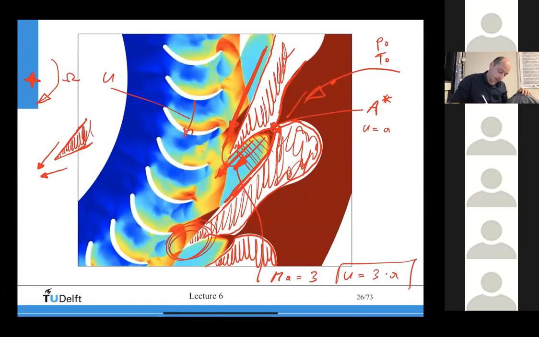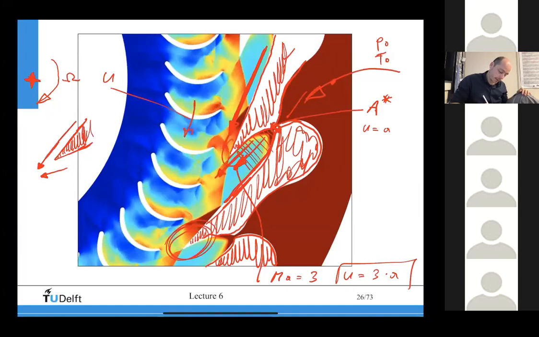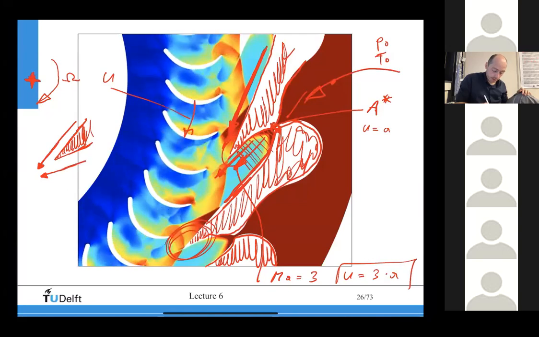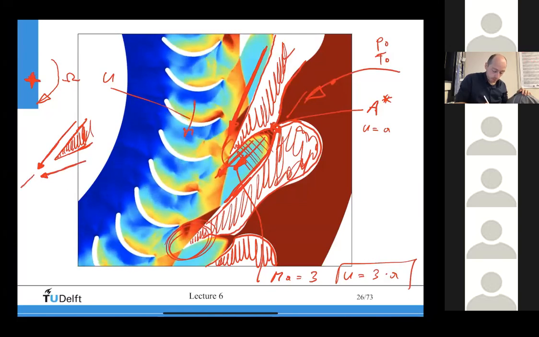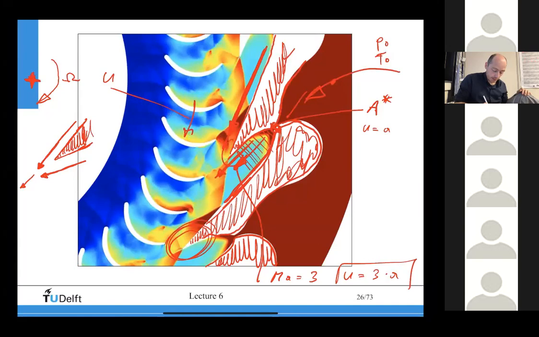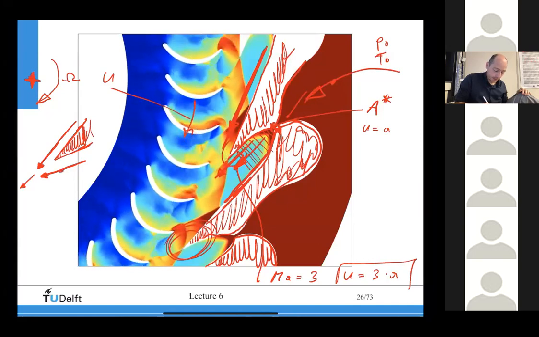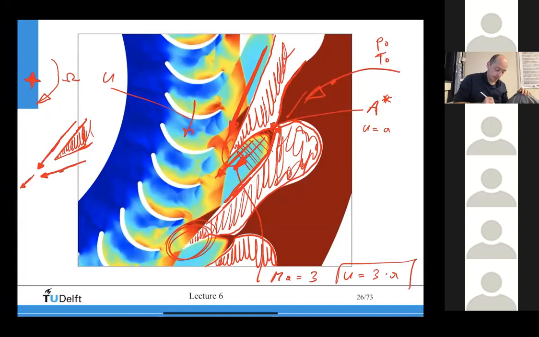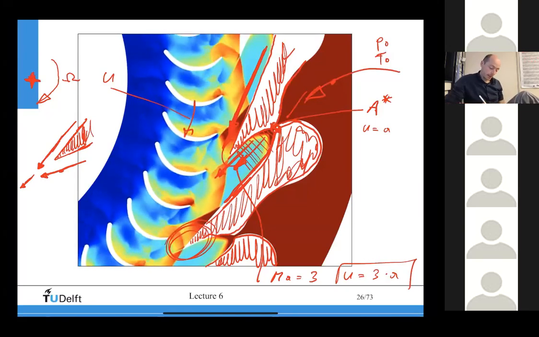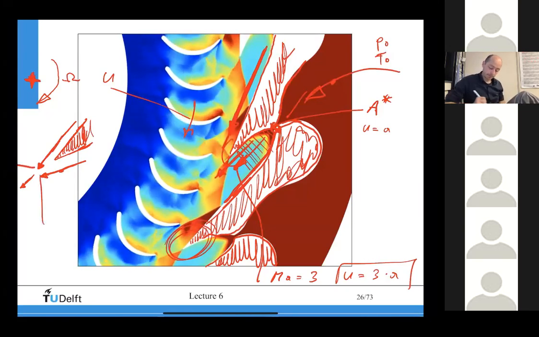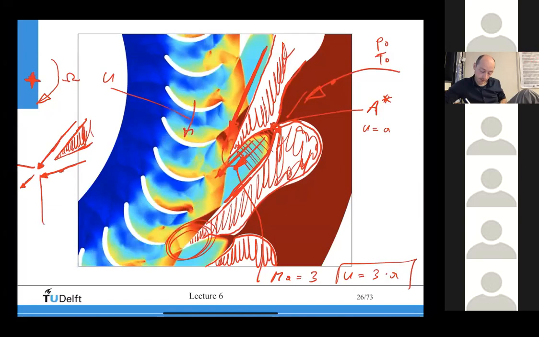And so you can see that the flow on one side has this angle, the flow on the other side has this angle, and at some point the flow should go this way. So you have to change the velocity from this one here to this guy, and from this one to this guy, which means you can only do that by creating a shock wave. And that's what you see here. You can see here shock waves.